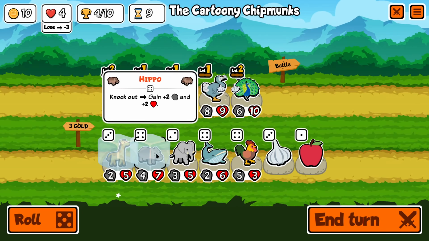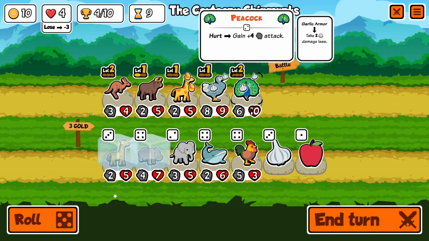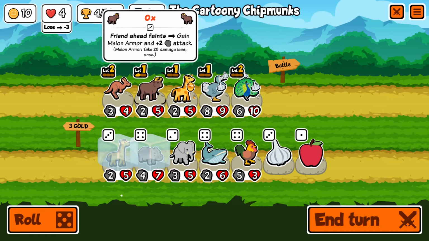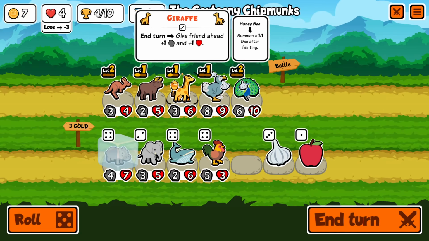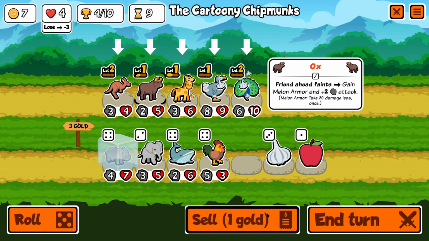So I really like having the hippo at the very front of my line, particularly if I can have the dodo sitting right behind him. But to get him in, we're going to have to say goodbye to someone. And that might be the ox. So what we'll do is we will upgrade our giraffe, keep him going. We will say goodbye to the ox.